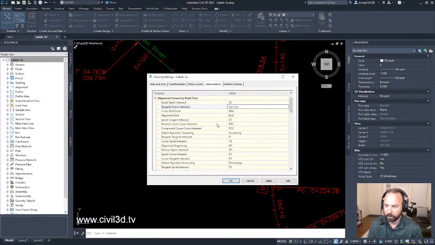And then for the curve, where are we at here? For the curve tangent intersect, we're going to call this cur dash tan. Then click OK.